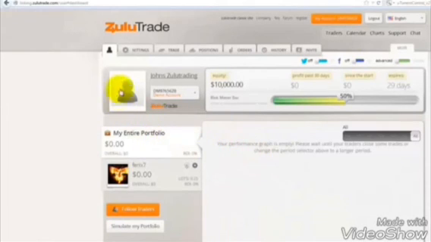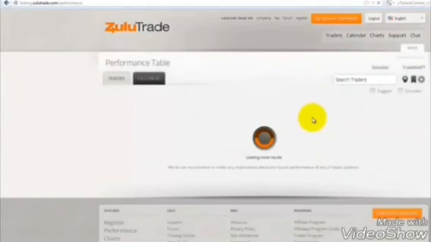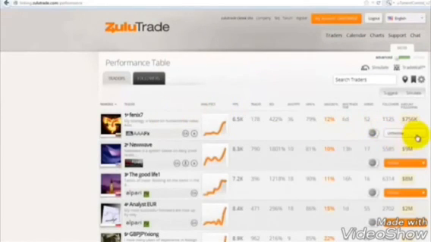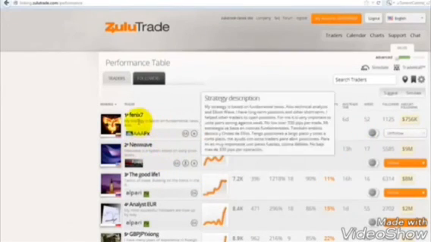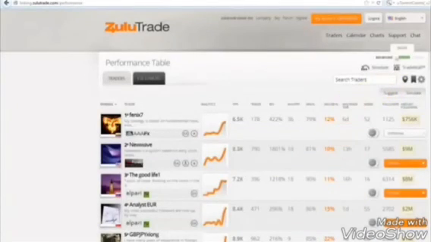So what I want you to do is go over to traders, and this is how you're going to manage this portfolio. Your demo account will last for 28 days. And what I want you to do is check this on a daily basis. Now we've got this guy in our portfolio, as you can see here. These orange buttons are to follow someone. If you want to remove them, click on the unfollow button. But for now he's in our portfolio. So what I want you to do again is check this on a daily basis. If for any reason Phoenix 7 is not number 1, click unfollow. Whoever moves up to number 1, click on follow, and that there is the strategy.